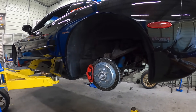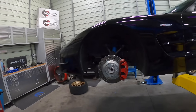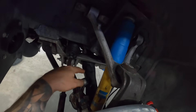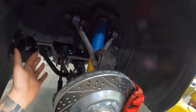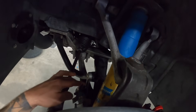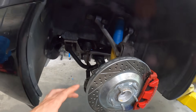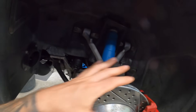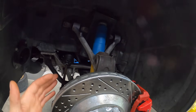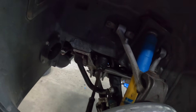The vehicle's up in the air. We're going to work on one end first — we'll start with the front section. Since this still has the OEM factory mono leaf setup, you can see it has a big leaf spring and we're going to have to relieve the pressure on that. Before we start relieving pressure, I'm going to disconnect the sway bar. The sway bar is connected on both sides, so we'll take that out first. Then we'll have to free the upper and lower control arms from everything, getting the tension off the leaf spring. First things first — let's disconnect the sway bar.